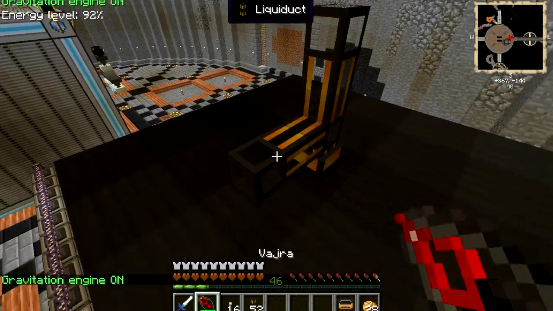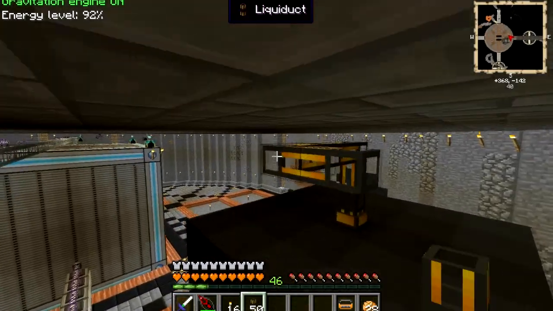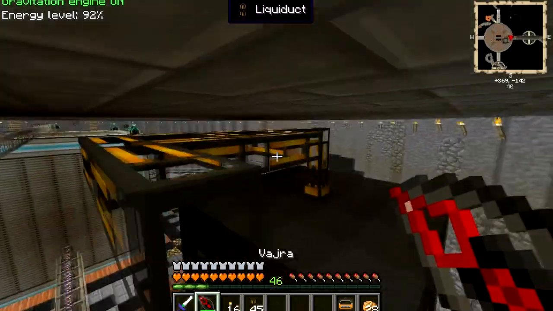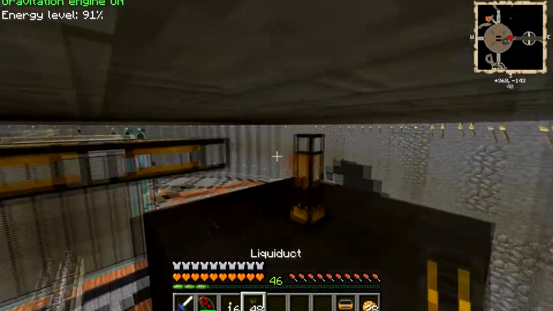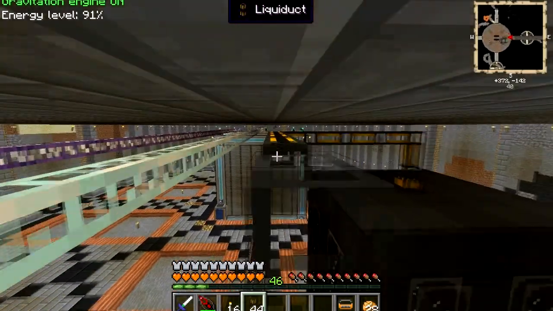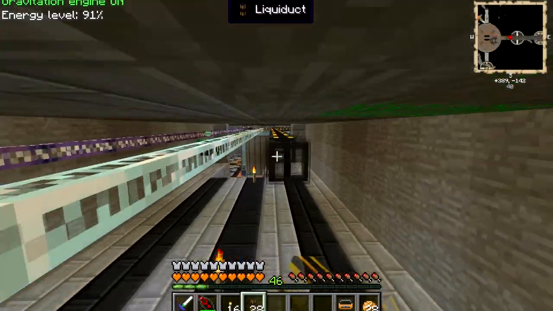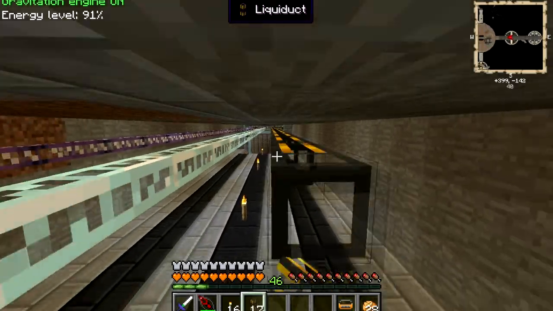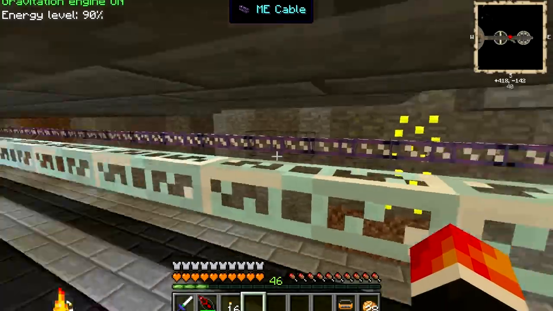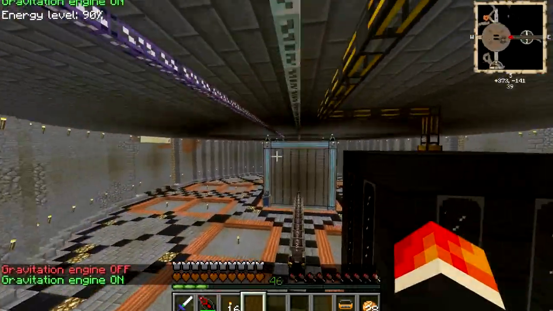Oops, wrong place. Break that. Bring it across to there. I'm a horrible place with these. Let's get you. Oops. And then we just drag it all the way down. And not move faster than we can place it. So we've not got enough of those liquiducts. Well, I knew that anyway, so I'll go sort out getting some more liquiducts in a bit.